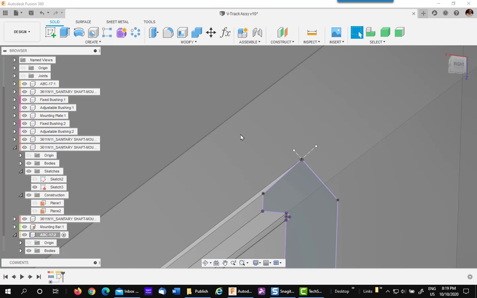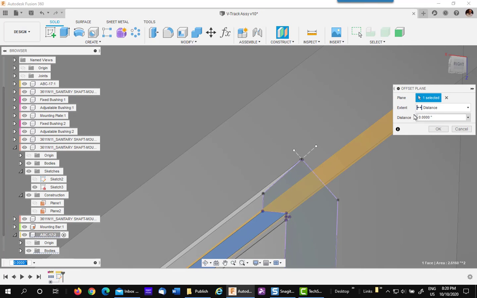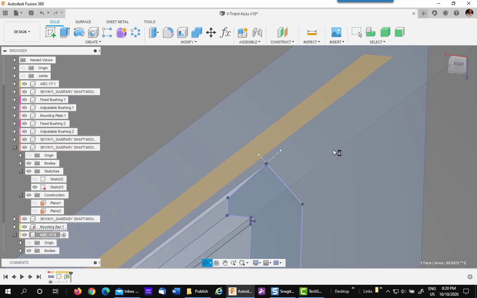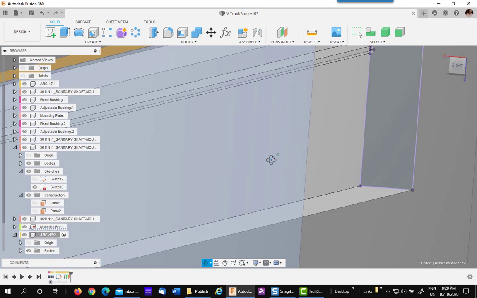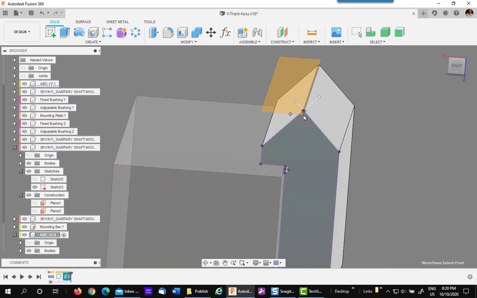So the next thing I want to do is do an offset work plane from this surface through that point. So I go to offset plane. I want to pick this surface, so hold down my left, and pick on that surface. And it's going to be a negative number, so I'll just put negative and paste again. And it puts a plane right through that surface. Let's take a look-see at that. If we turn that around and look at it straight on, you'll see that that plane, if I drag it over, goes right through that point.